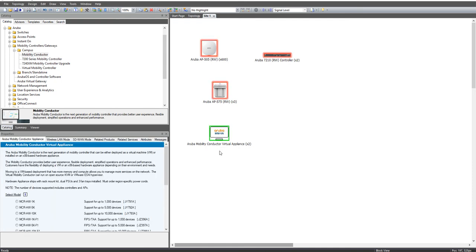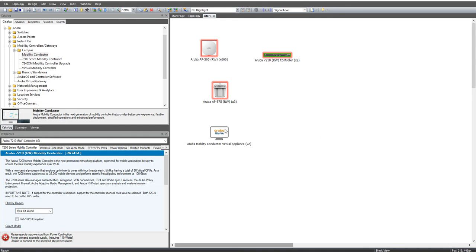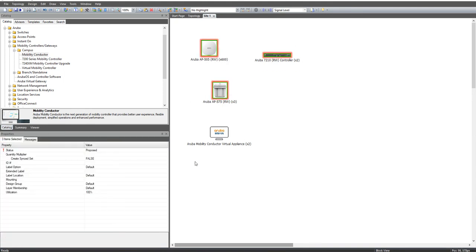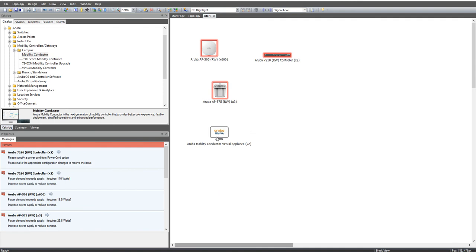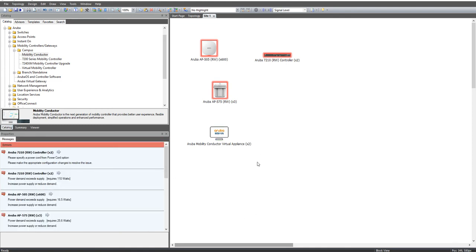This will be the mobility conductor where you cannot terminate access points. So consider this device as a device where the configurations are to be done for the other controllers which are associated to this device. Okay, so these two controllers will be associated to this device as mobility controller. So that this will be in a cluster called site A. So the site A will be in a cluster where the configurations will be done in this mobility conductor, and the mobility conductor will be pushing the configurations to site A and site B.